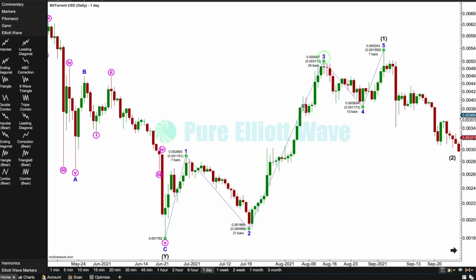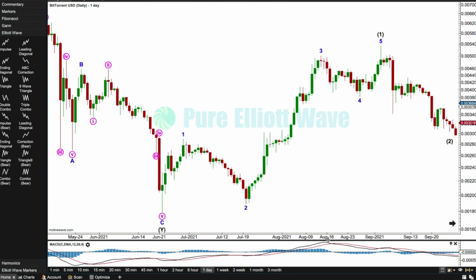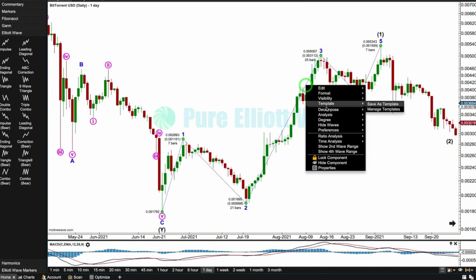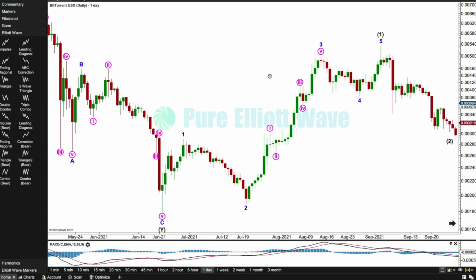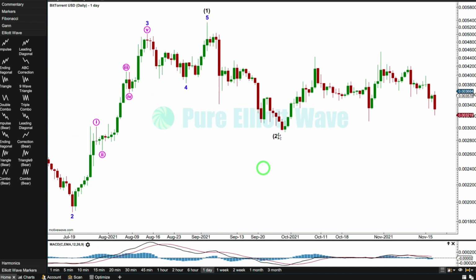The third wave looks pretty good. Let's bring MACD in. Yep, it's got the strongest momentum. Here's the end of the third wave, strongest momentum. The middle of the third wave, probably here. Yeah, that looks right. Let's put some labels in there. Yep. Okay. Is 2 over? I don't think so, because this looks like a 5, doesn't it?